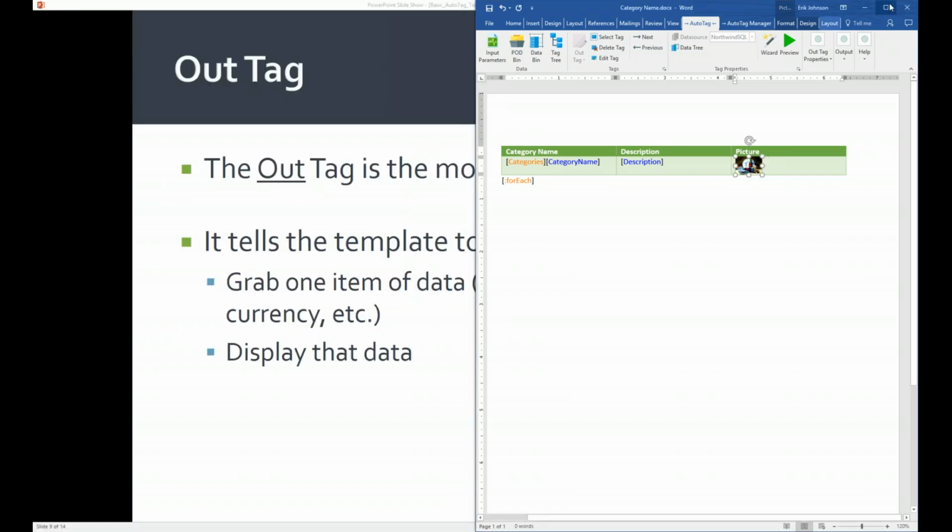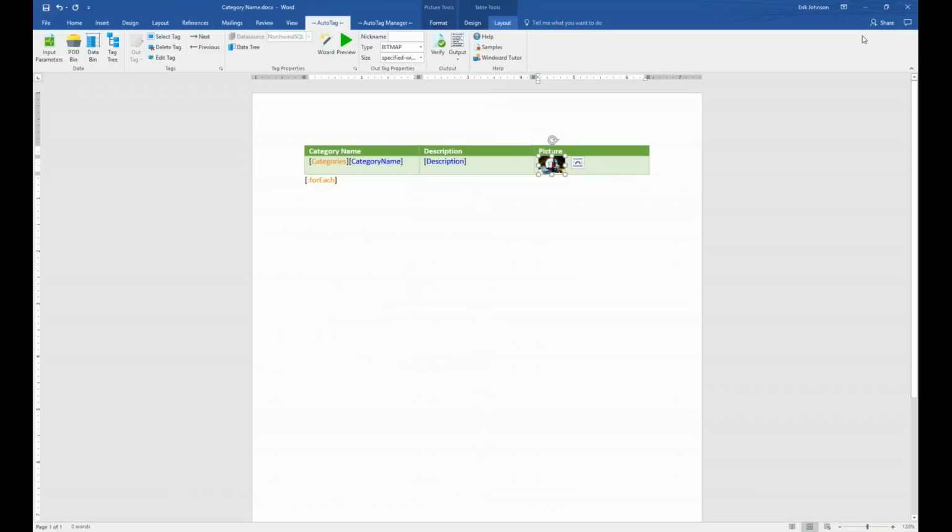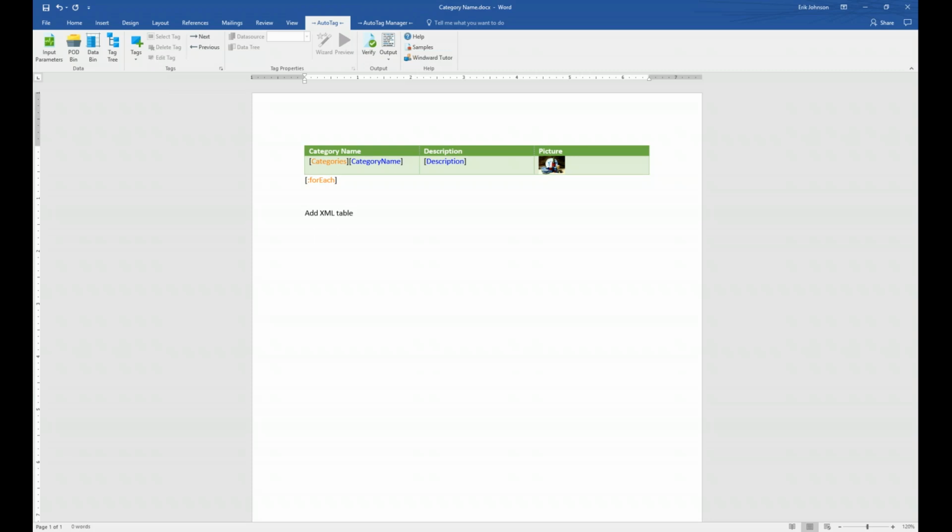So next thing I'd like to point out to you guys is that when you connect to a data source, you don't need to connect to just one. You can connect to multiple data sources at once, and they can also be of different types, XML, SQL, JSON. So let's just go ahead and add some text to this template just to give a good divider between the SQL table we just worked on and the next data source we will. So we're going to add an XML table now.